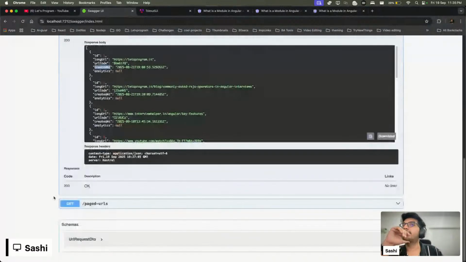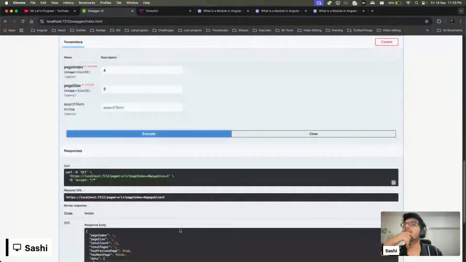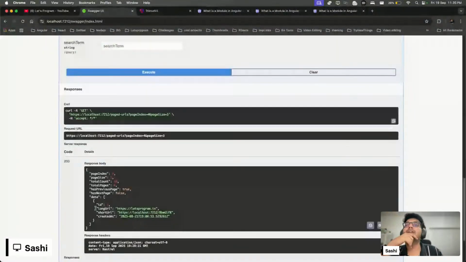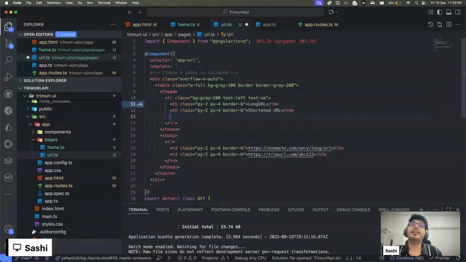I think there is something missing compared to my paged URL, let me check that. Yes, I need long URL, short URL, and created at. These three. Long URL should be this, shortened URL is fine. Then what else do I need? Yes, created at. So let me copy paste these two things.